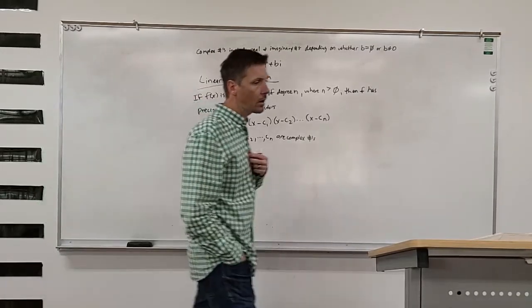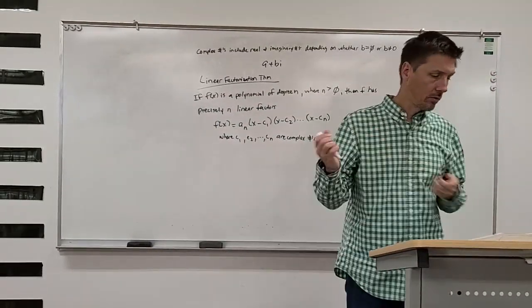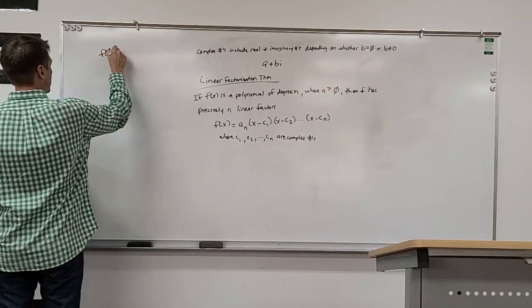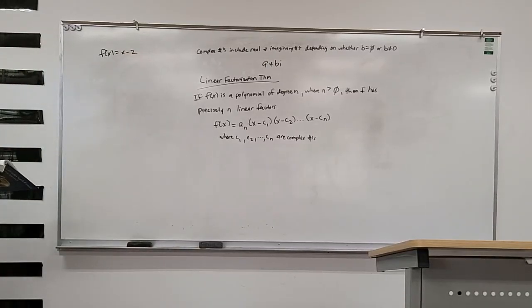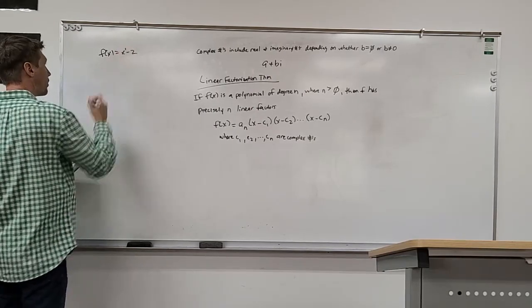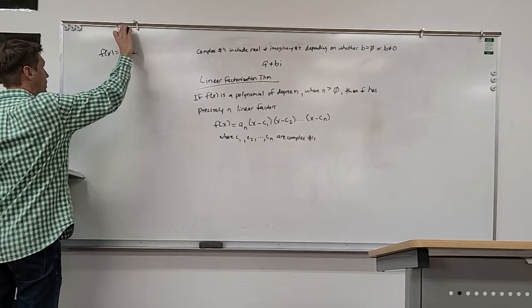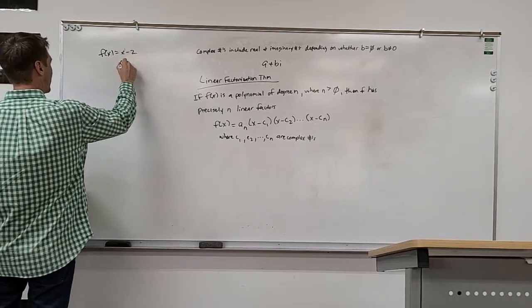Okay, all right, so just to go through some examples so that we can put some real equations into this. If I were to give you f of x equals x minus 2, how many zeros does that have? Just 1, right? Because this is x to the 1 power. It's whatever the largest power is on the x term. So it only has 1. And this one's so simple, we know what that 1 is. It's 2, because that is the factor, x minus 2.